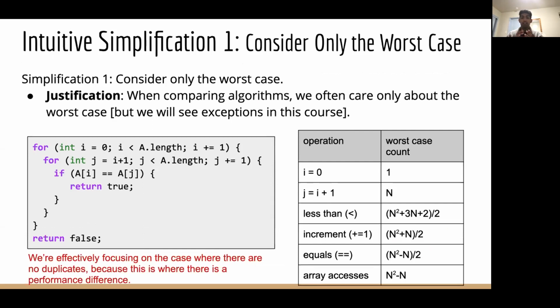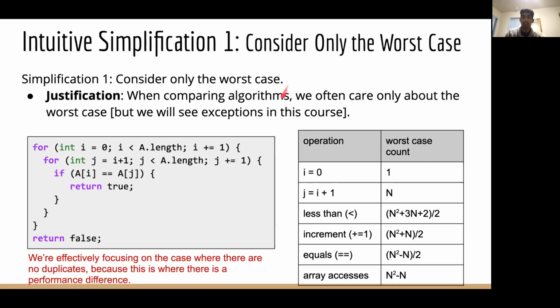So one justification for why we can sometimes make this simplification is that when we're comparing two algorithms, oftentimes we only care about the worst case, okay? For instance, this is dup1, two for loops means dup1. Looking at this example, when there are no duplicates, this is the worst case behavior because we have to go through both for loops. Notice that this is the situation that takes a lot of time, right? When there's no duplicates and we see the worst case behavior, this is the biggest performance difference, okay? So just to recap once more, we only sometimes care about the worst case because the worst case behavior is when we see the biggest performance difference between two algorithms, right?